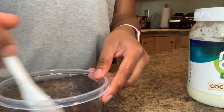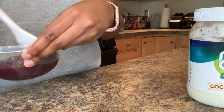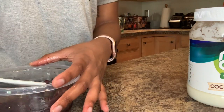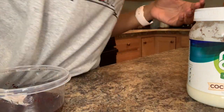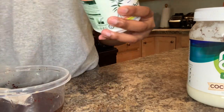I mean, it's inevitable, but you try to avoid staining your whole body as much as possible, because I have tried this before and it was a mess. Like, when I did this, I got it on my carpet, I got it on my counter, and I had to stop all what I was doing to try to clean it up as soon as possible because it did stain.